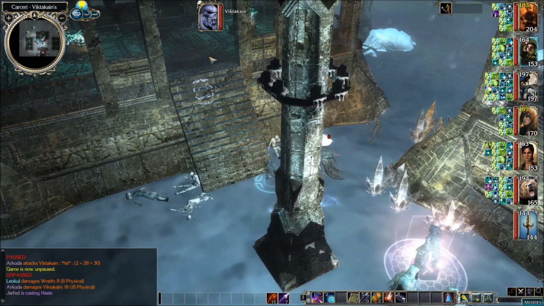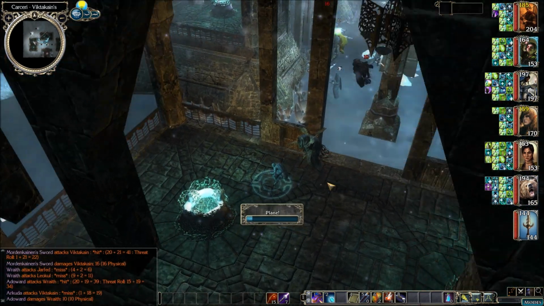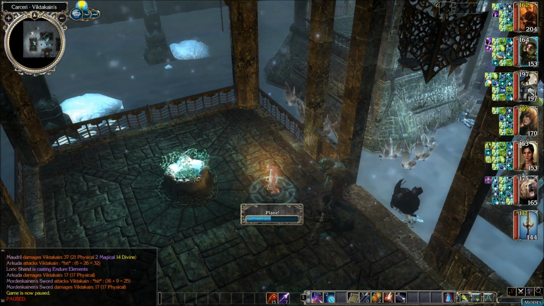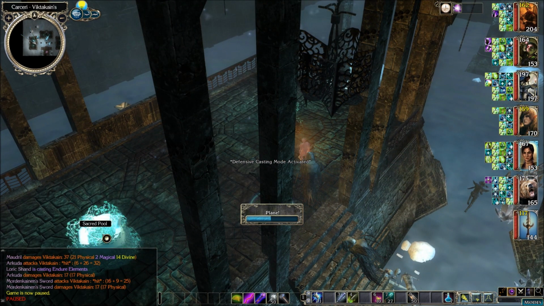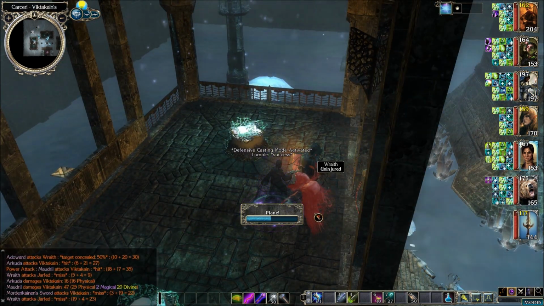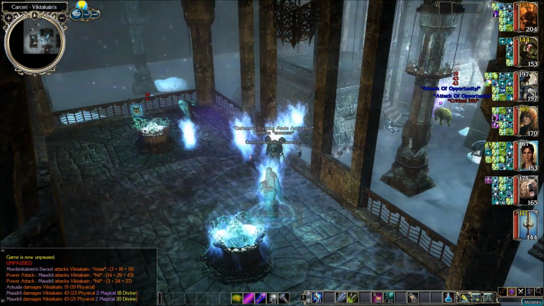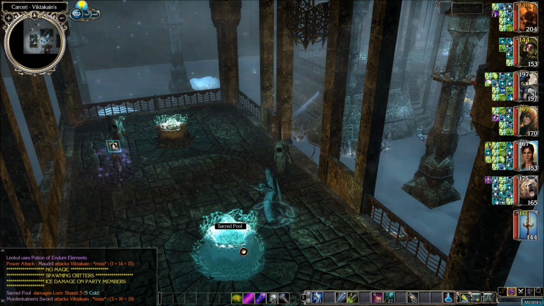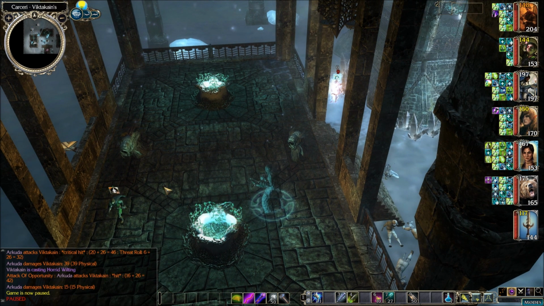Alright, I'm guessing we need to do something with these pools. Let's try it. Oh, there's wraiths here too. Yeah, we need to do something with it. Oh, damn. Alright, let's see. Where's Jarfed? Let's see if we can deal with this pool here. Alright, we're still doing alright. Taking some damage on Lorik. Alright, now what's going on?